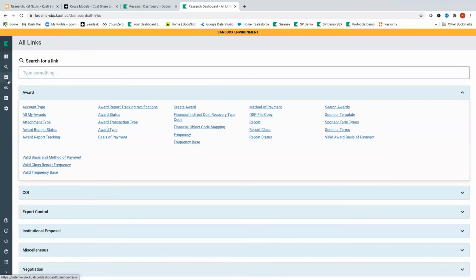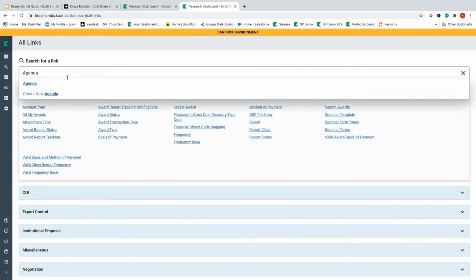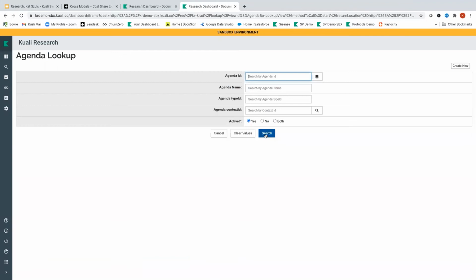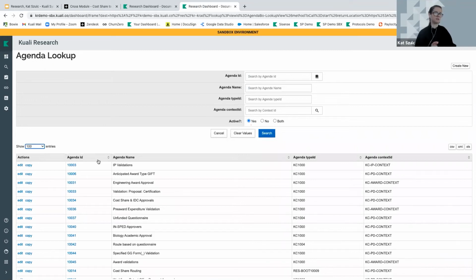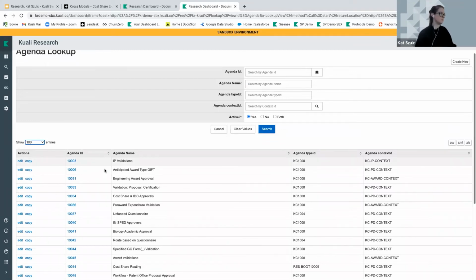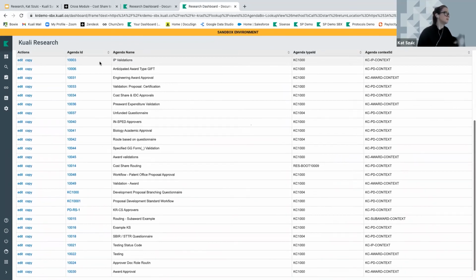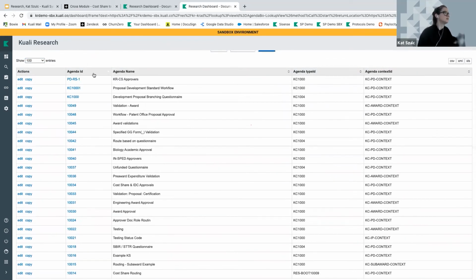I had one question when you added the compound rule. You were clicking around in order to get it to show up the way you wanted, and I've had a real hard time getting that to happen. I just wondered what you were looking for. Oh yeah. So let me go ahead and find the rule that I was just. What I was trying to do is because the add parent button was grayed out for me, I couldn't click on it. So that's why I was clicking around to try to refresh a little bit for that button to become active for me. Let me just find that agenda real quick.